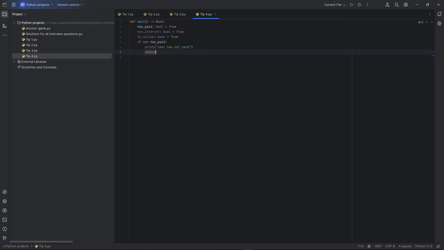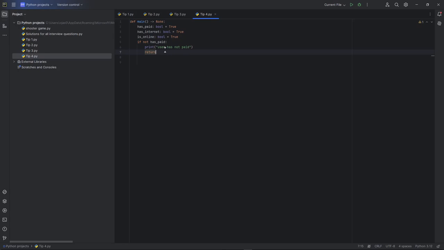return. Now what does this return mean? I know some of you might be confused about why I'm adding a return with nothing else. It is because when you add return with nothing, it will just skip and return None, like this only. Also, there's one more thing: if you type return, it exits the function when it's called.